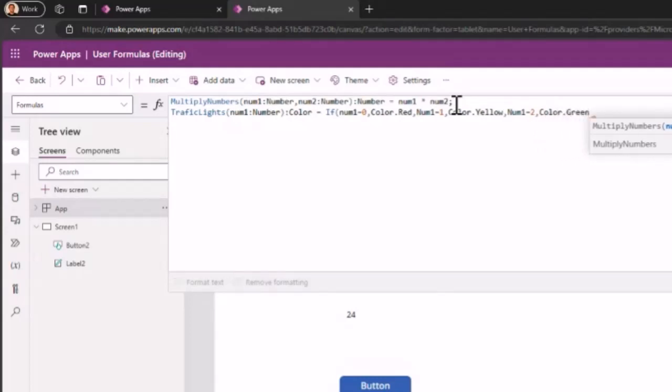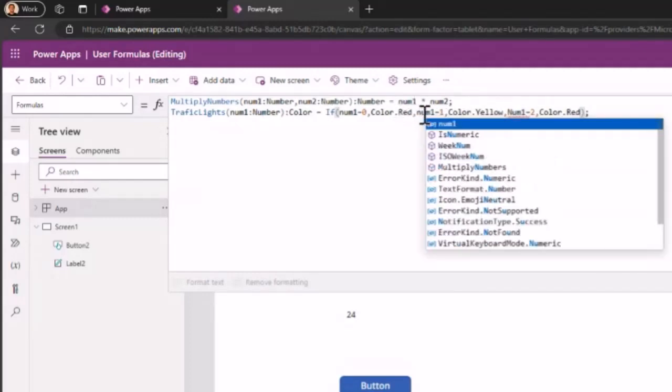Of course, I am using the regular traffic light colors, but you can use different kinds of colors. If I click on colors and click on the dot, you're going to see there's a bunch of colors that you can select. So yeah, let's add color red here, and that's it.